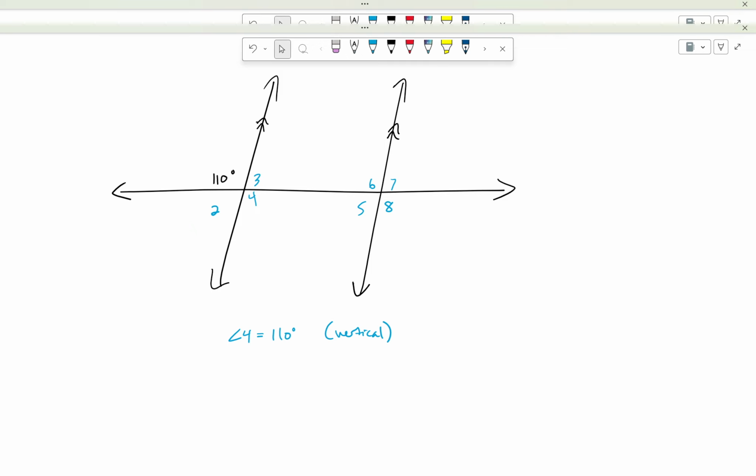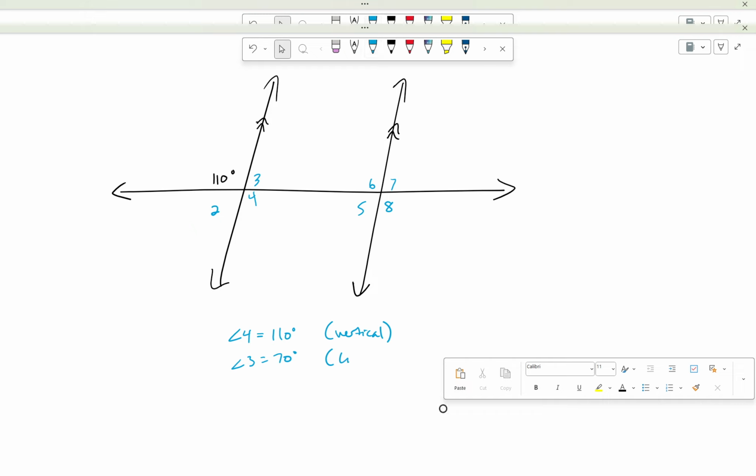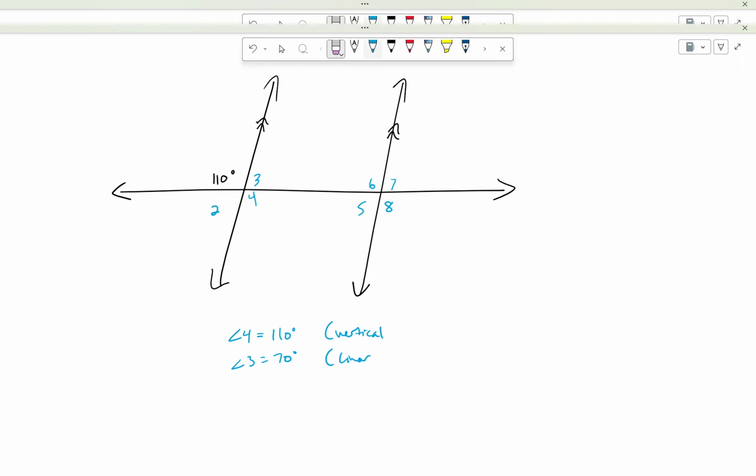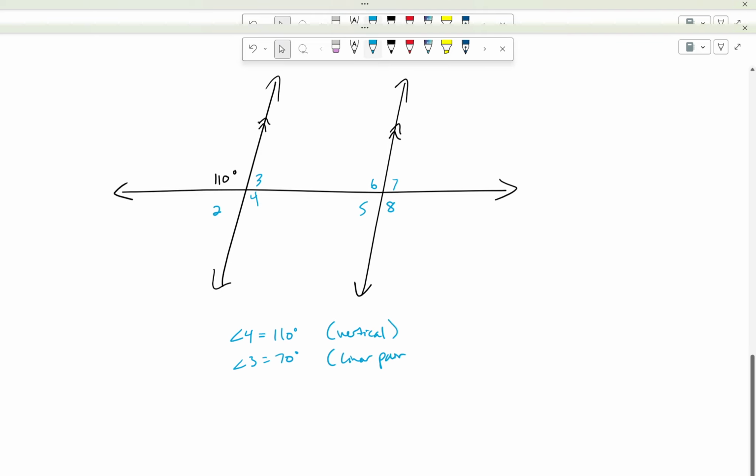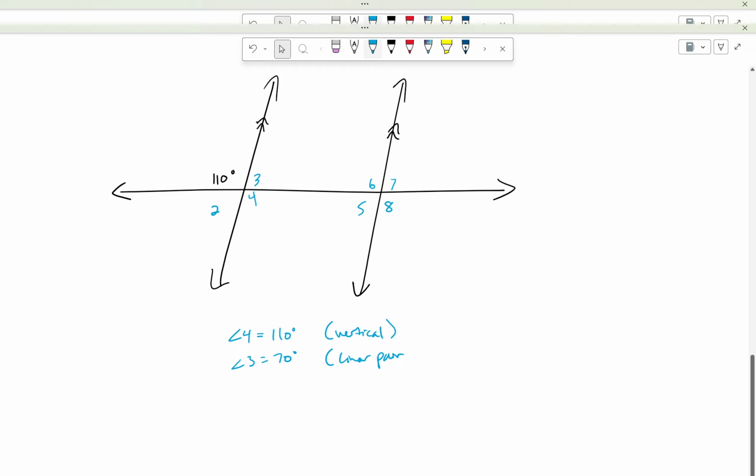Okay? So what else? Moreover, 3 and 110, which 4 and 110 were the same thing. So angle 3 is going to be 70 degrees because we could say that it's a linear pair. And by the way, angle 4 was vertical to which angle? It was vertical to 110. Well, this is a linear pair with angle 4 or with 110 degrees. But let's relate it to angle 4, so that way we're citing an angle each time. Now let's get pretty exotic here.